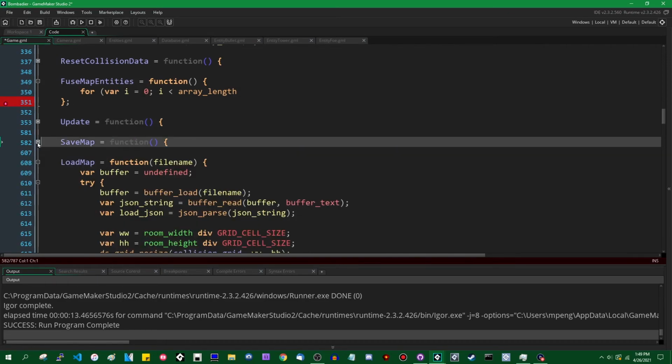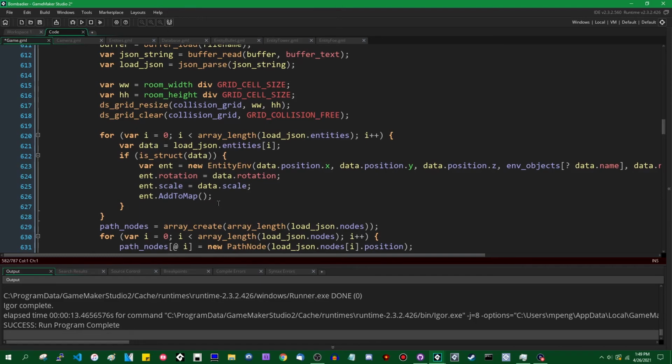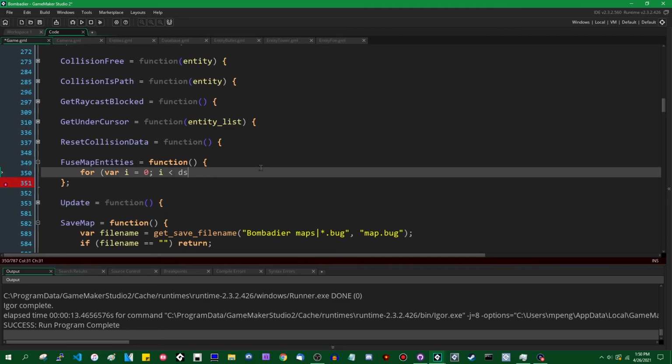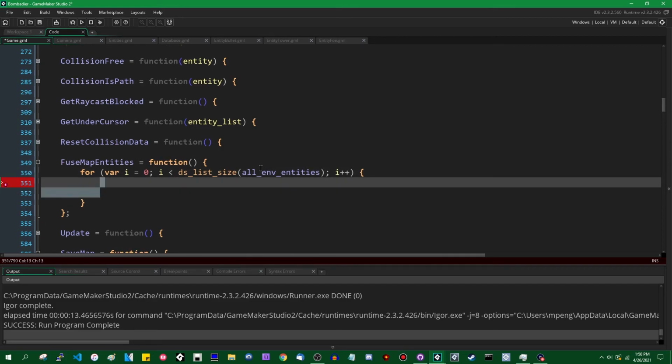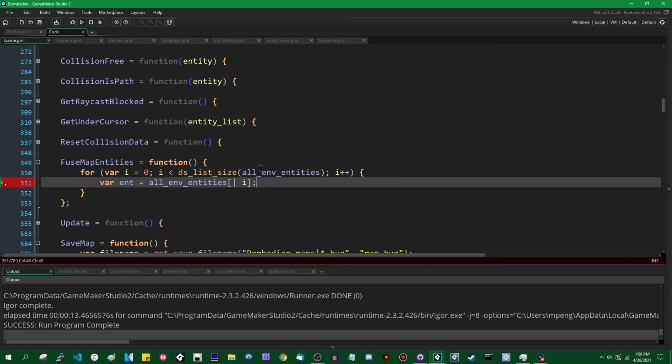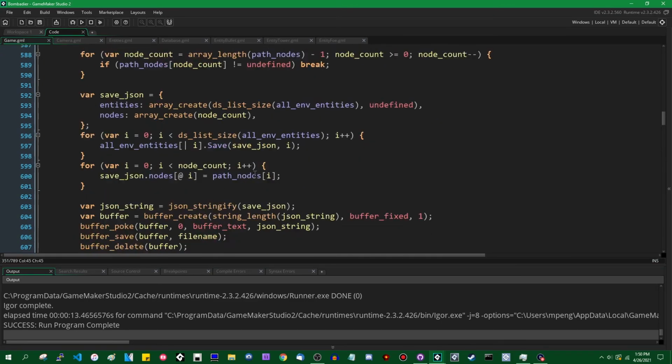Is it an array or a DS list? I think it's a DS list. Hang on, let me collapse the update method again because I'm done with that. Let me collapse save map because I'm done with that. Okay, it's the DS list all environment entities is what I'm looking for. Okay, so it's a for loop over ds list size all environment entities, i++. I keep hitting the page up and page down buttons when I don't mean to. No point in typing that over and over again.